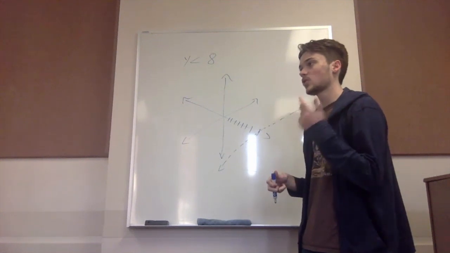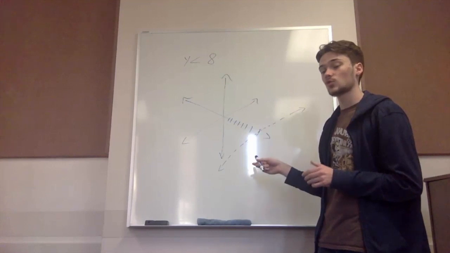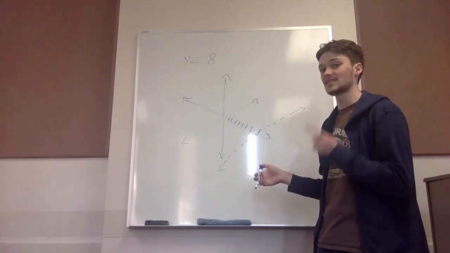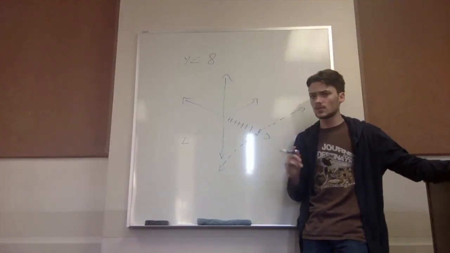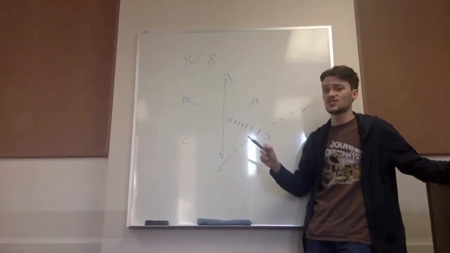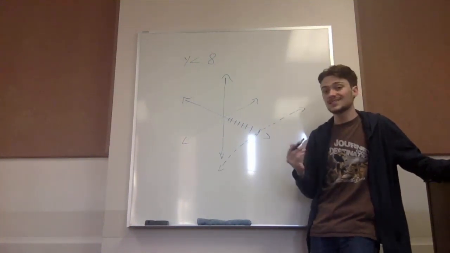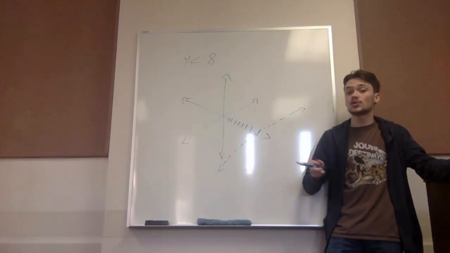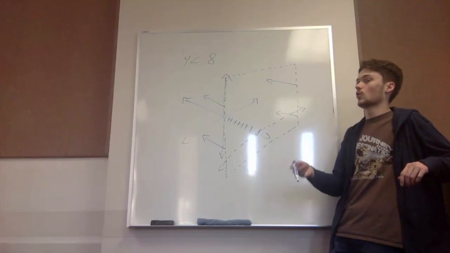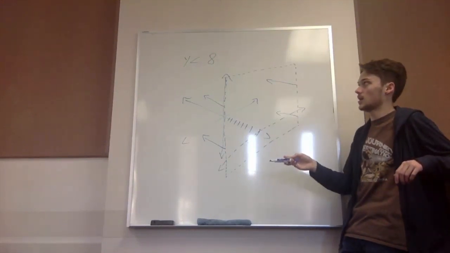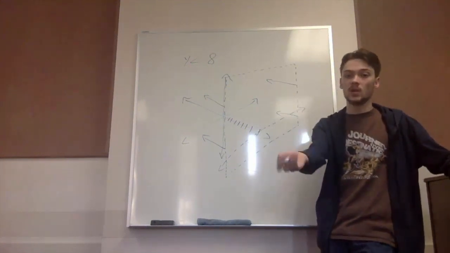We can also plot inequalities such as this: y is less than 8. And we start, of course, with a line at y is equal to 8, except it's dotted because this inequality is non-inclusive. Now, the number of points that will fulfill this condition are a lot greater than, say, if y was just equal to 8. Because now, instead of y just being equal to 8, we just need y to be less than 8. So notice now, like before, we have another plane made up of all the other x and z coordinates that are included with y is equal to 8.